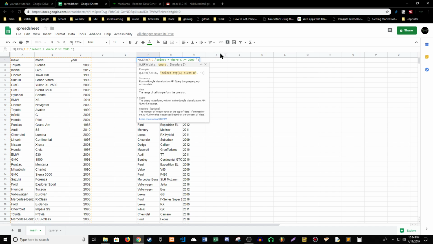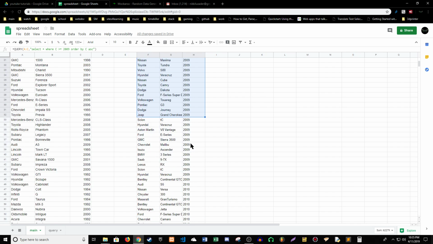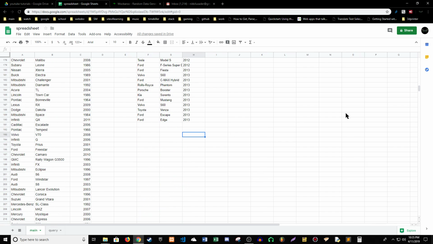We're going to say order by C, column C, ascending. So now you can see here that we're looking at all the cars that are from 2009 or greater in the order of the year, ascending. Okay.